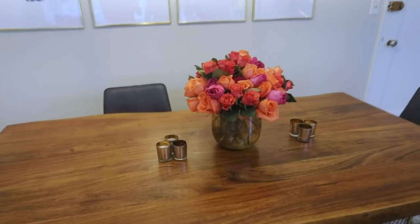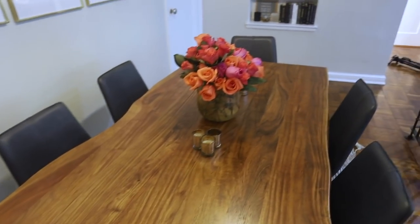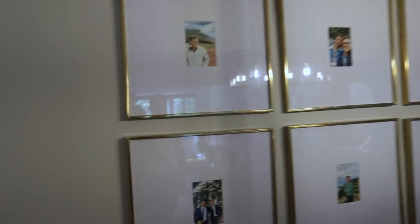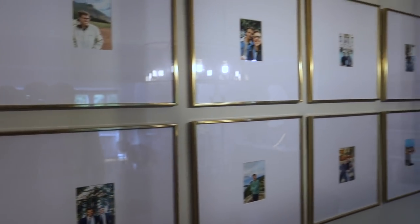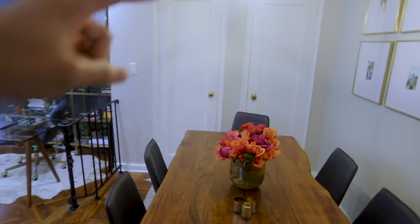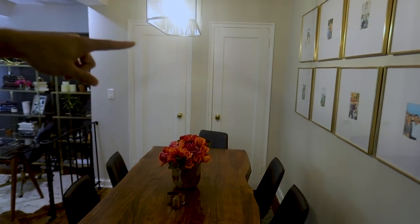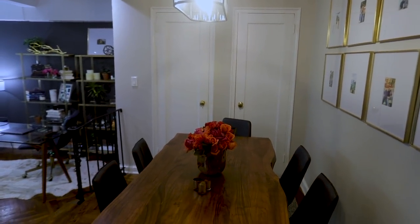We got lucky and got six seats, and we love having friends over. We love to cook and entertain — well, Jeff loves to cook. So this is our dining space and we have a lovely gallery wall — photos of me and Jeff traveling the world. I hung all those myself while Jeff was at work, which was pretty eventful. Same with this lovely chandelier. The apartment also has a lot of storage — we have two really big closets in the dining room: one is our storage for tool bins and an air mattress, and the other is our coat closet.